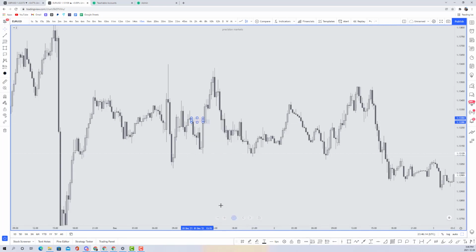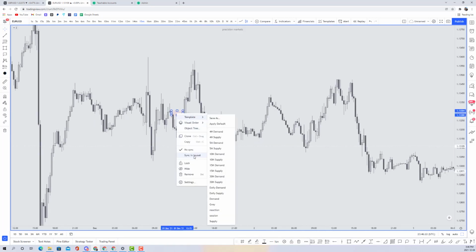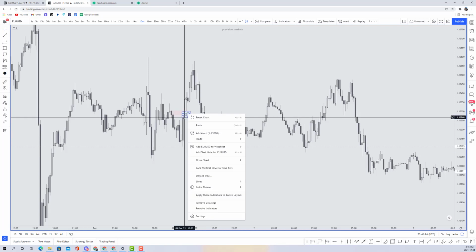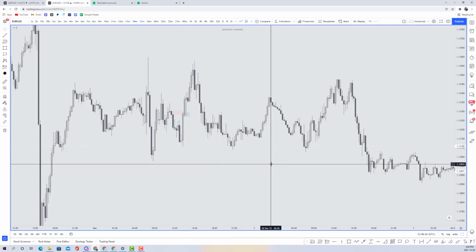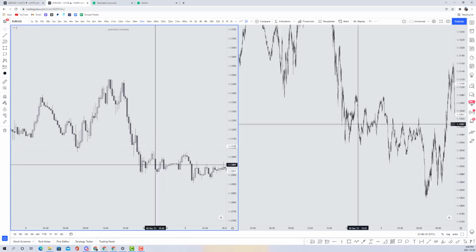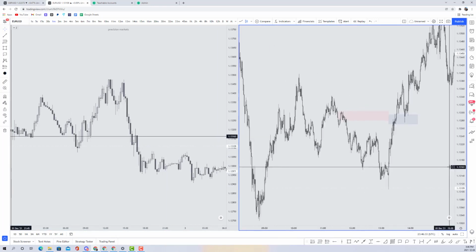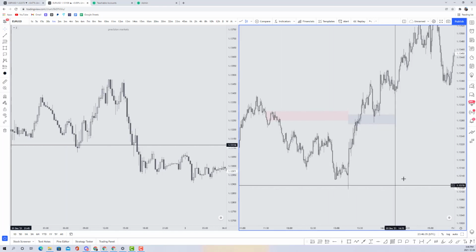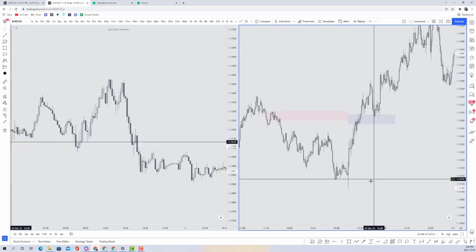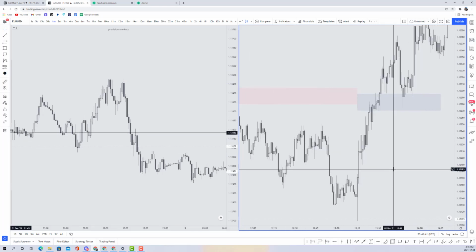This is your last sort of supply. This is the demand that broke it. You can see the wick came back and tested that. And if we just actually, let's do this. Again, this is the middle of the range, not my favorite place to take a trade. I didn't take that trade. I'm more about buying down here and selling up here. As far as being in the middle, I'm not too excited about that.